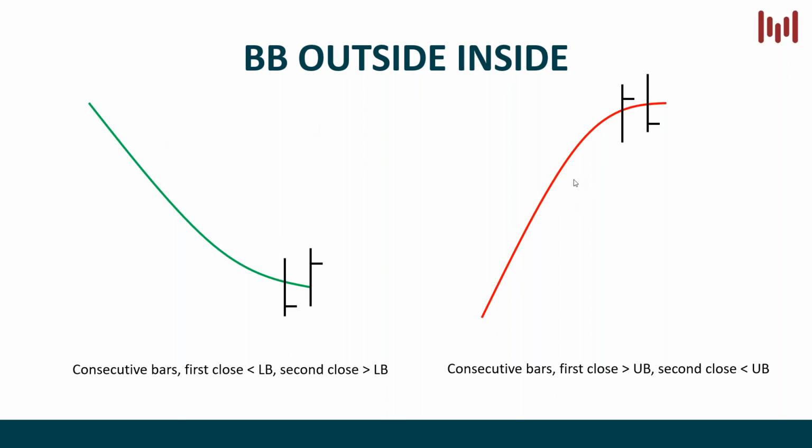Now, if you look at this, which is why I told you when I introduced the different platforms and websites that you can build this setup on, this is a very, very plain vanilla setup. All you need is the close today and the lower band value for today. And then you need the close yesterday and the lower band value for yesterday. Similarly, for a short signal, you need the close today and the upper band value for today. And you also need the close on the prior day and the upper band value from one day ago. So writing the code is very, very simple. It's something that any of those websites can help you with.